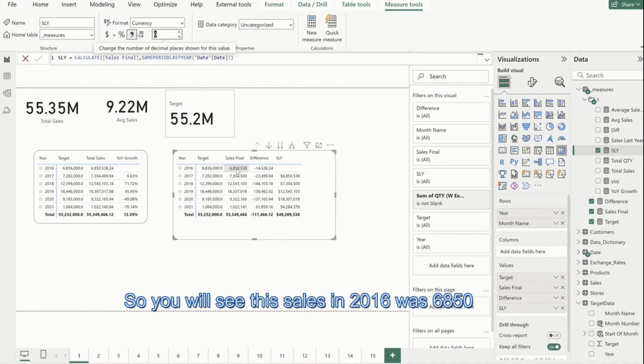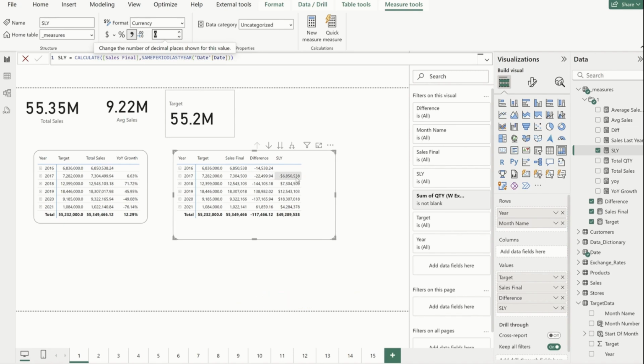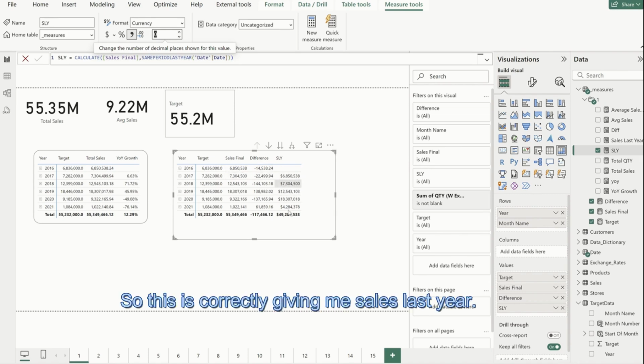So you will see the sales in 2016 was 6,850,000, 538. So it's the same. This value should be same as this. So this is correctly giving me sales last year.